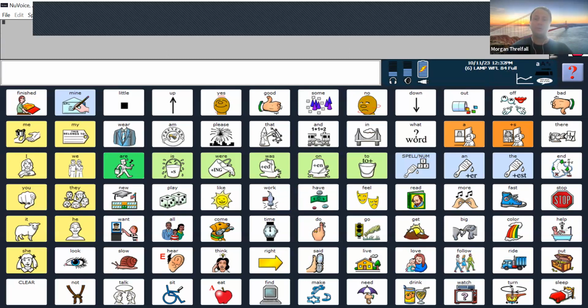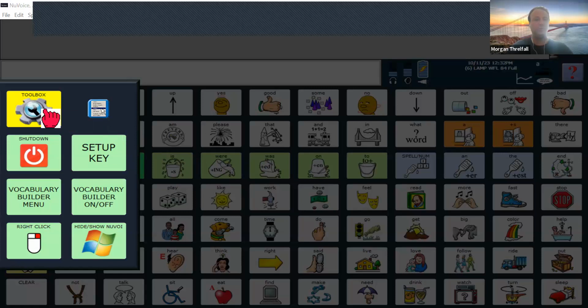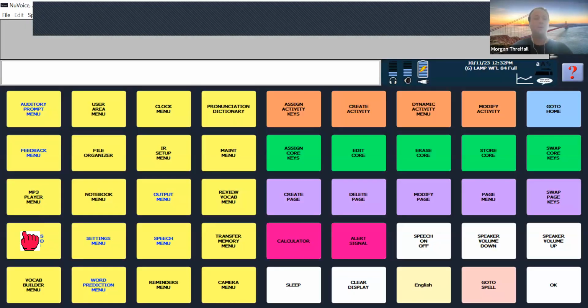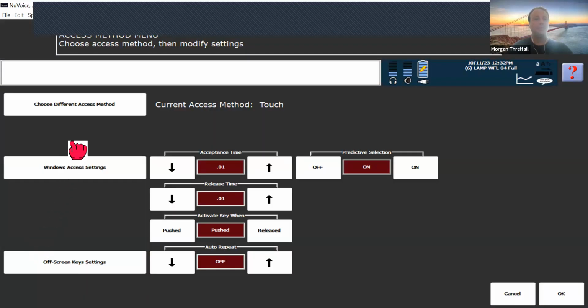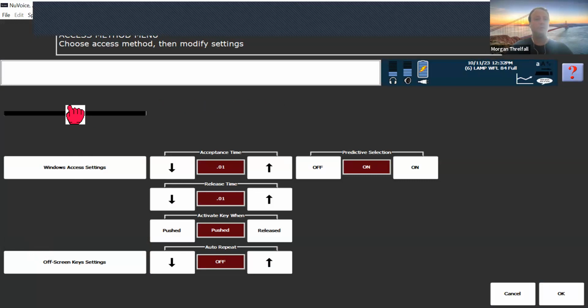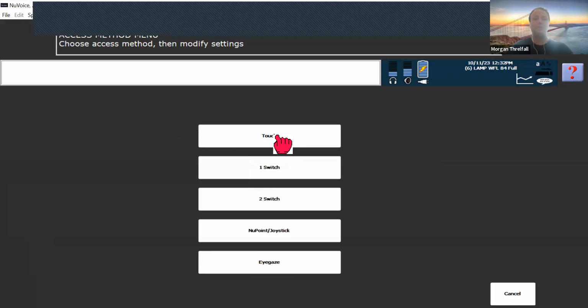Another good feature of the Accent device is if anything changes with the student over time, you can access the device through other methods. In the access method menu here, you can see you can use a range of different access methods. We could use touch, switch access, joystick access, head pointing, or eye gaze. That's important if the student has a condition that might be degenerating or something happens in their life where they can no longer reach out and touch the device. The Accent will allow a wide range of different access methods.